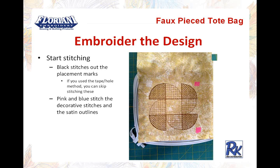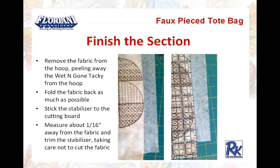Once this is totally stitched out, we're going to remove the fabric from the hoop, and we are going to peel away the wet and gone tacky from the hoop. We are going to fold back towards the top as much of the fabric as possible. So you want to fold it back towards the stitches as you see in the diagram here. You'll be left with the stabilizer hanging out. You want to turn it upside down and stick that stabilizer to your cutting board. That's going to hold the fold in place so it doesn't come out of place. And then what you want to do is, with your flat ruler, as you see in the second picture, measure out about a 1/16 of an inch away from the fabric.